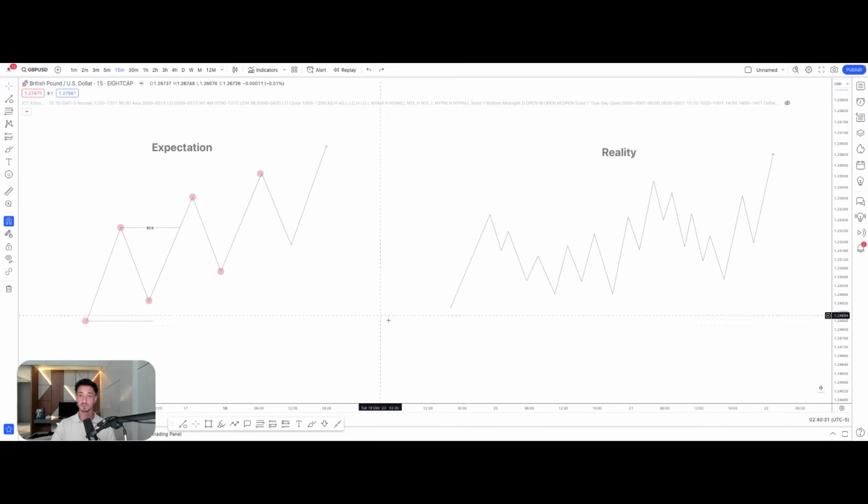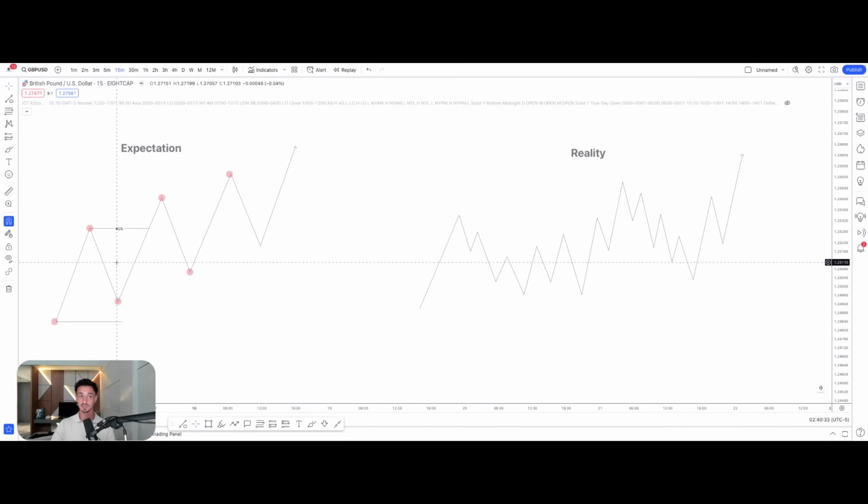So what I will do for you is lay out how to actually use this, applying it to the reality of price action. So we're going to do the exact same thing again. We're going to find our low and we're going to find our high, just as we did previously. Now, this is our swing high, and this is our swing low.